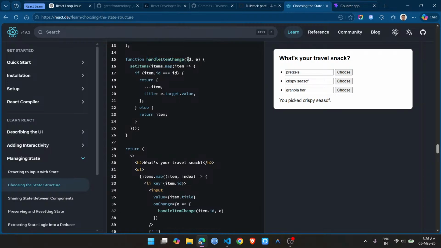I'm going to pass ID and the element like title, in which I'm setting set items. So I'm copying the items array here and updating the title because that's what I want to use.